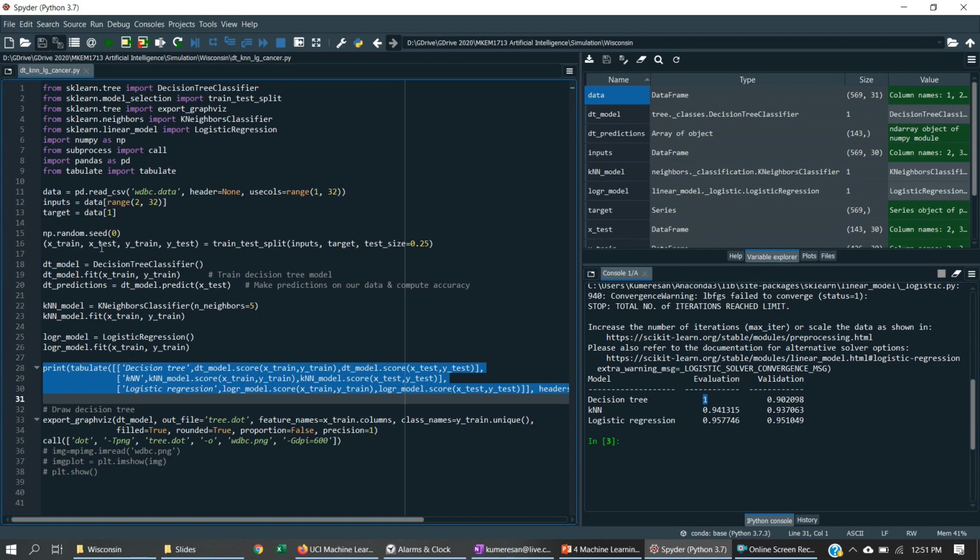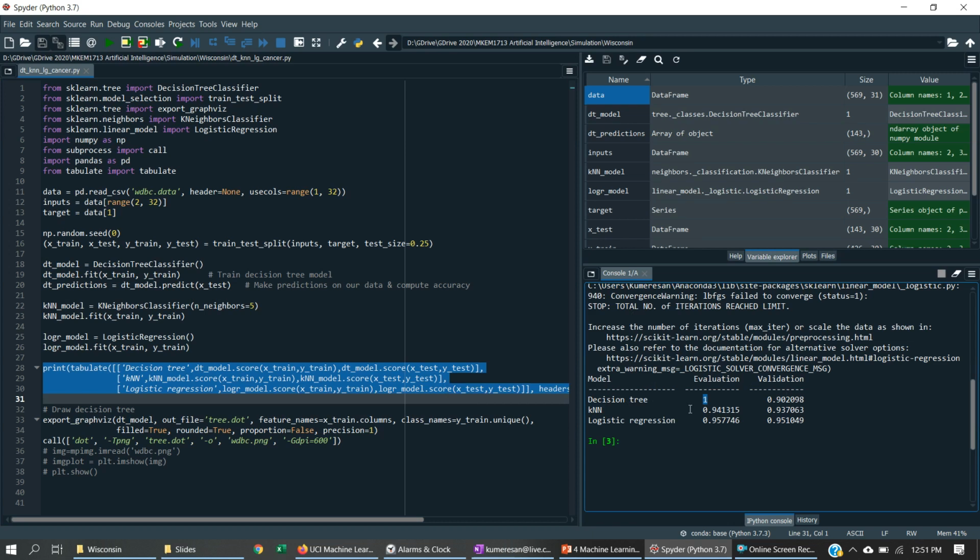Like I told you earlier in a previous video, we have to do these splits many times, build many models, and get the average of the results of the performance measure. That method is called cross validation. But for your syllabus, we did the split, model building, and evaluation and validation only once.